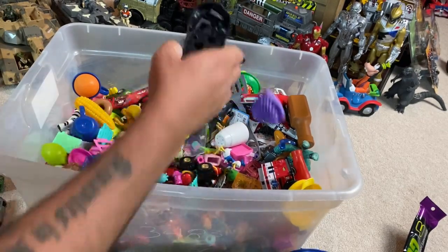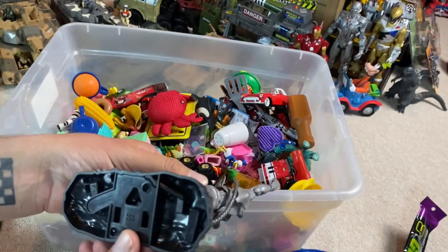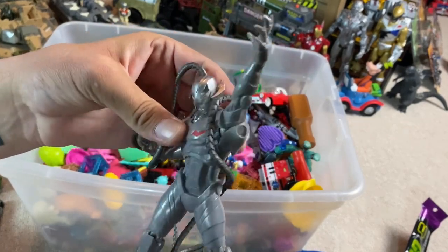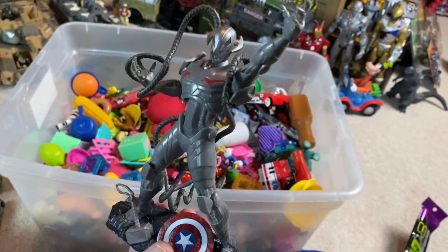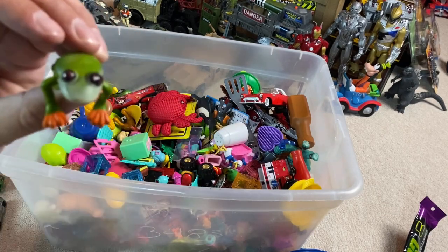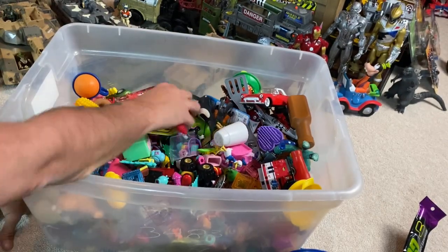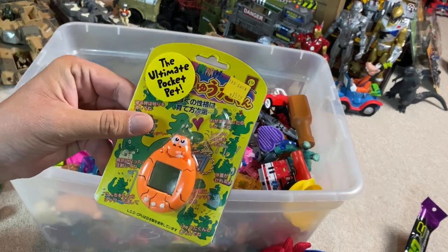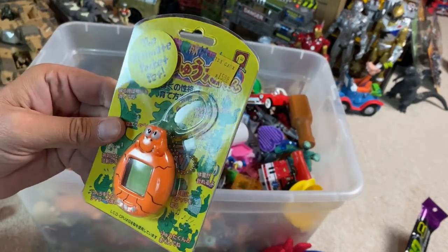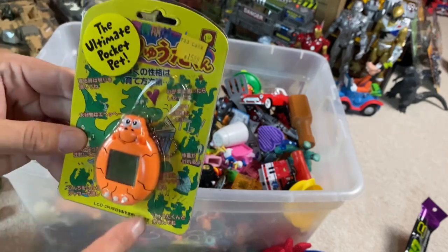Lots of smalls. Oh, this isn't a small thing. What's this guy? Oh wow — he's a statue. And Playmates makes this. It's got a little articulation in his waist there, but that's pretty awesome. And here's another one of those frogs. So maybe that wasn't Jeremiah Bullfrog — maybe it's just a different frog in the line. And then what do we got here? The Ultimate Pocket Pet. It's all in Japanese or Chinese or something. $15.99 originally? I like the artwork on it.